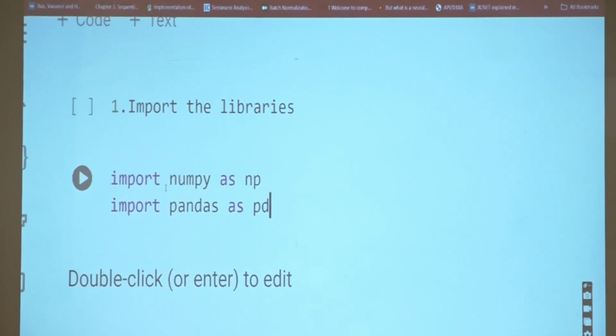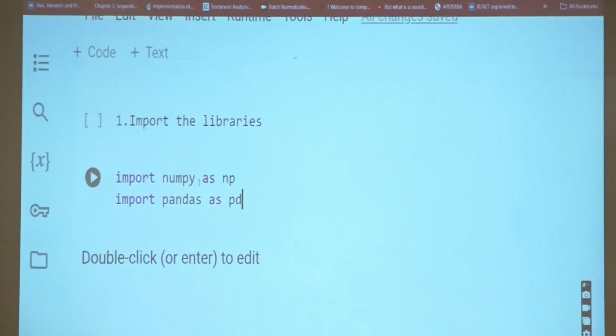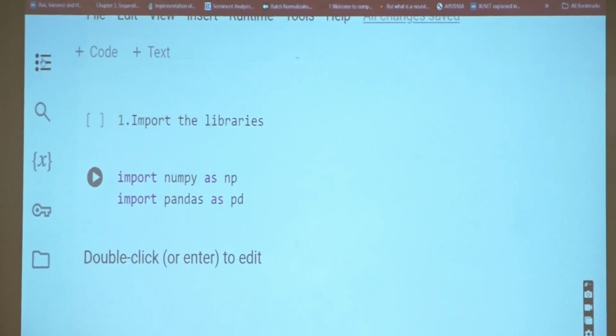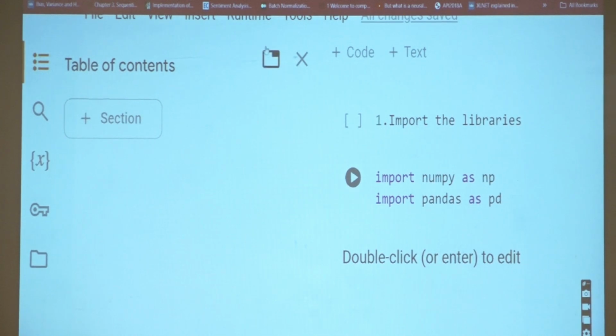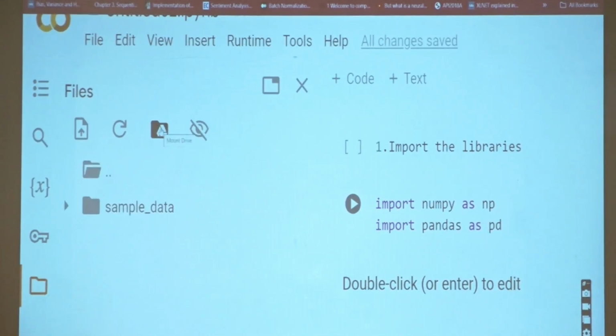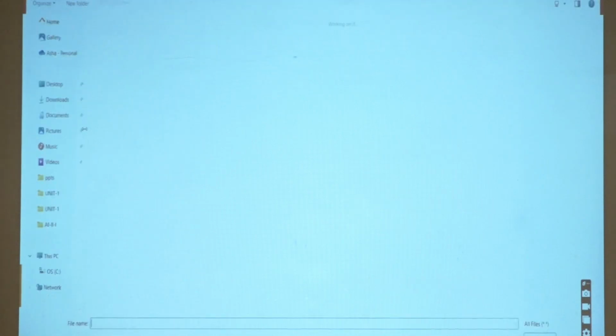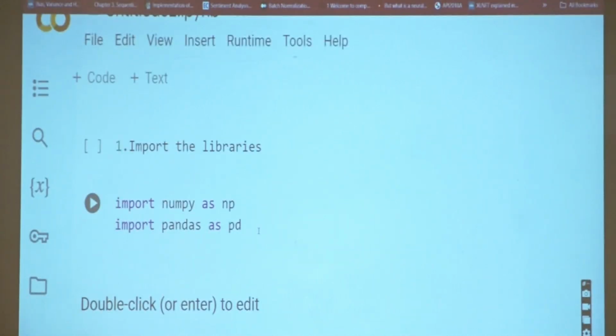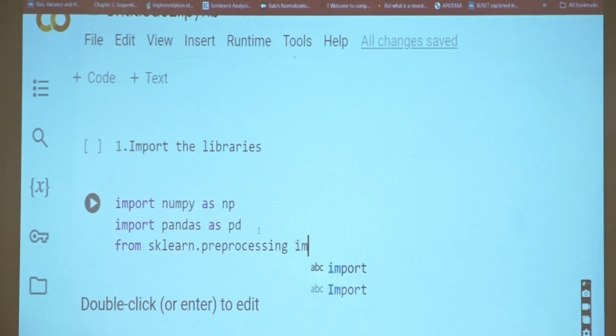First we import NumPy and then import pandas. What are the other libraries we need here? Matplotlib, if you go for any visualization. For now we will not do that. We will just develop a simple neural network by forward propagation, error calculation and backward propagation, so Matplotlib is not required.